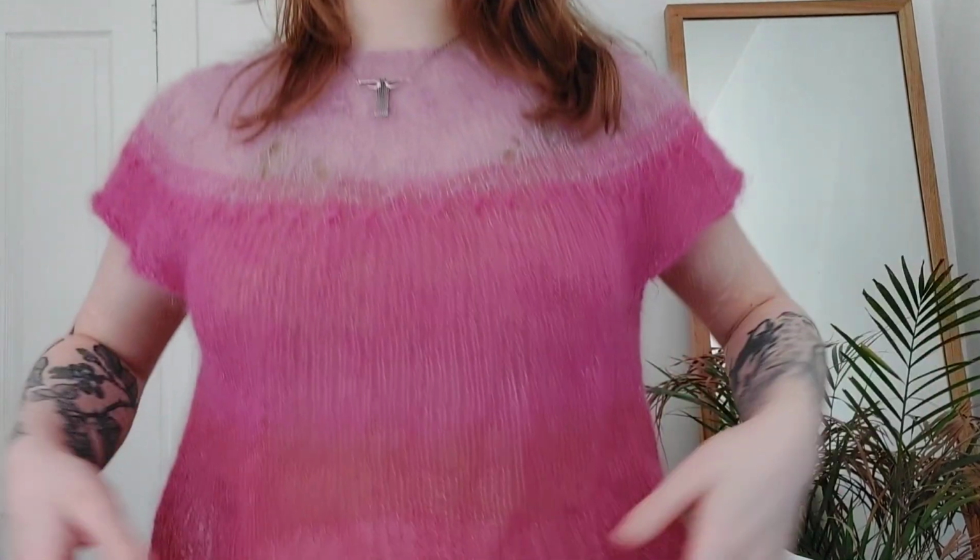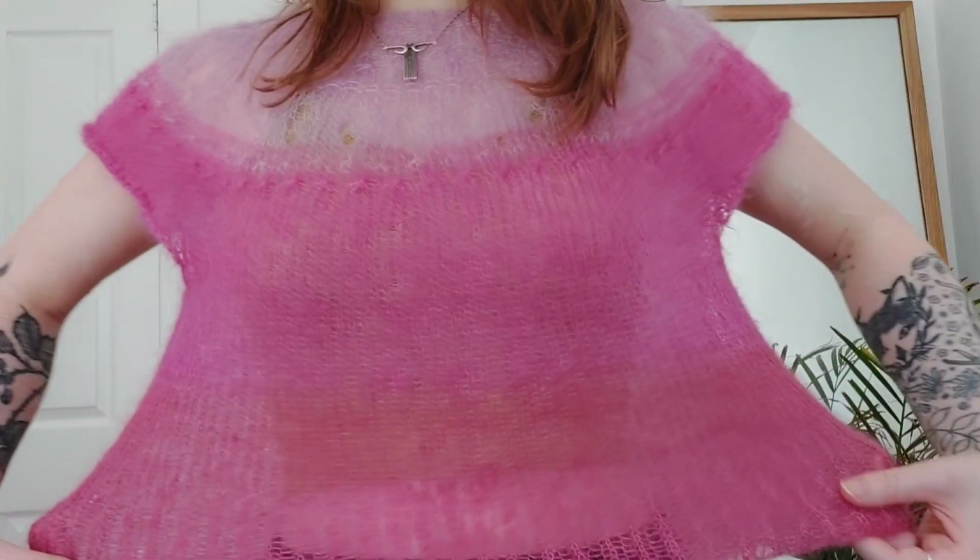Like, I knew before knitting it that it would be too oversized. I like oversized things, right? But that was a bit too much for me. So I just modified it right from the beginning. Actually, my first one, I did less stitches for the arms, and obviously less stitches for the body.